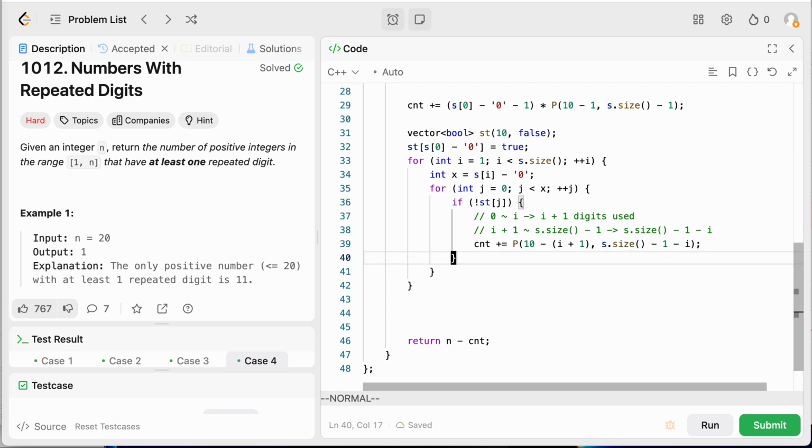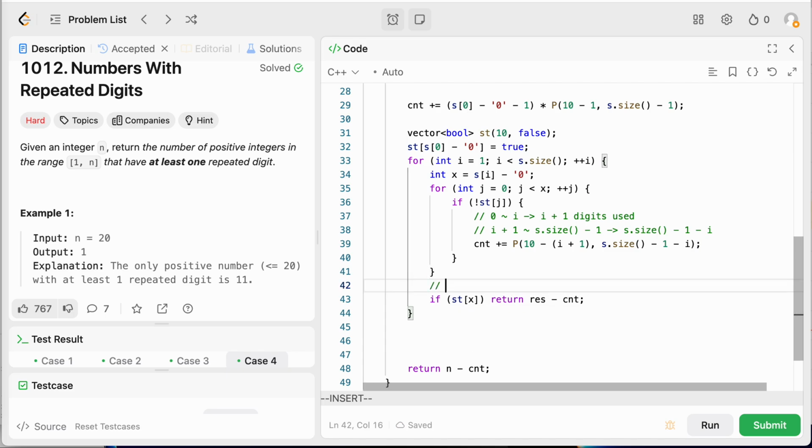Okay, then we say if st[x] is being used, so we are done here. For this line, I'll explain.